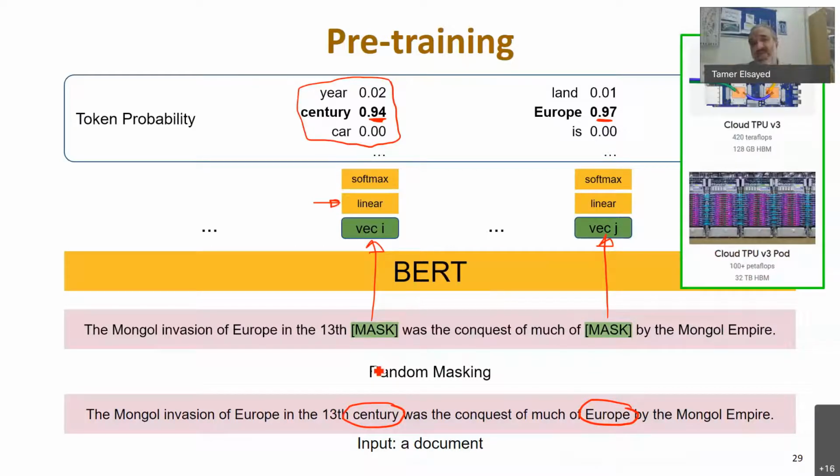And of course, we need lots of compute power. If you have heard about TPUs, they are used to do this. And this is, of course, not available for everyone. Maybe it's available at big companies like Google, who had this model. So it was really nice that Google open sourced the model.